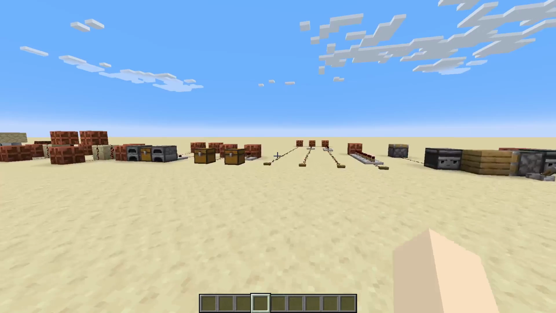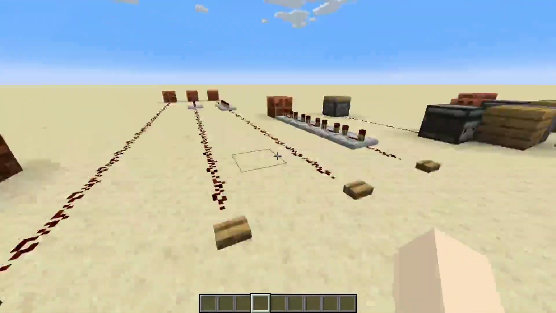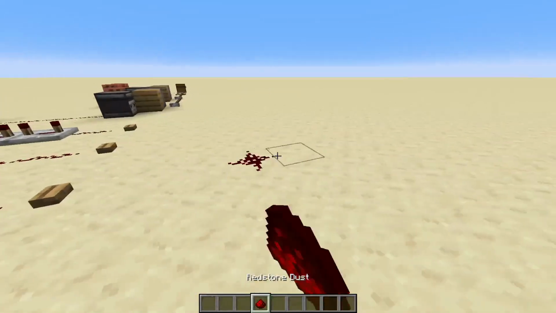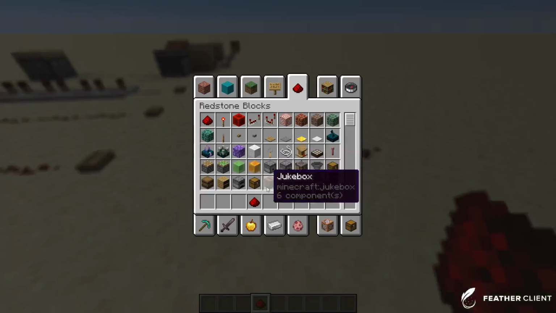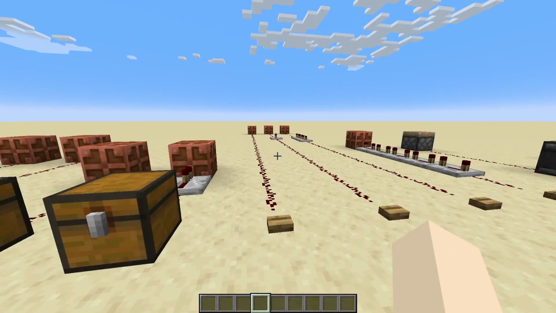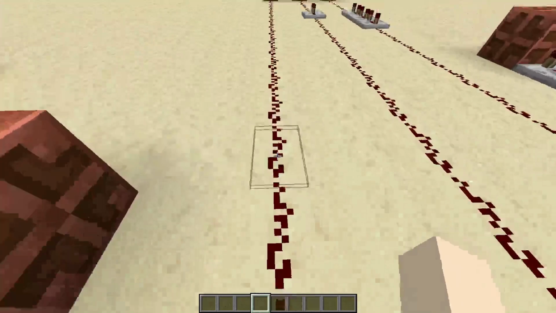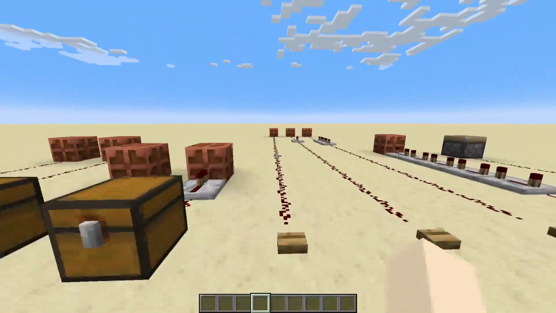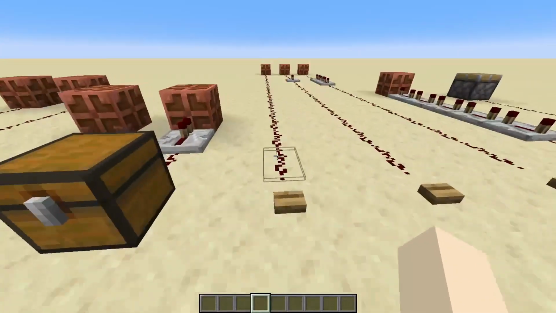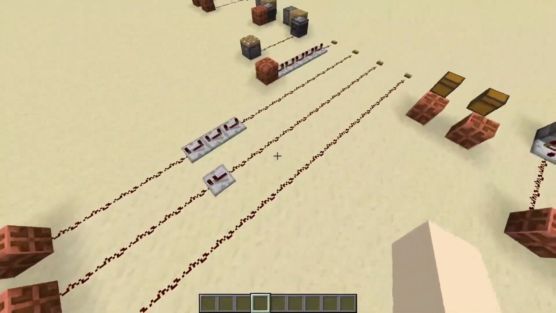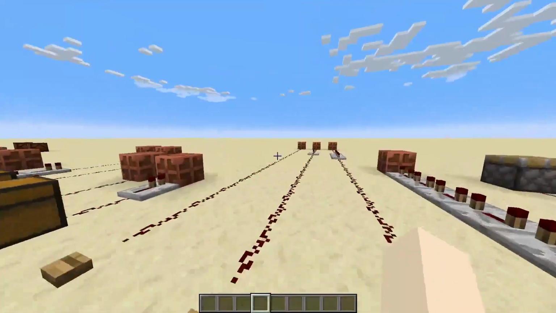Okay, so first thing we have is I have all these example setups that I'm going to show you today. So this is redstone dust, and it's basically, you could say, like an electricity wire from the real world, right? And buttons will create the electricity to send down the line. Well, as you see, this is over 12 blocks of redstone, right? Redstone can only travel 12 blocks.